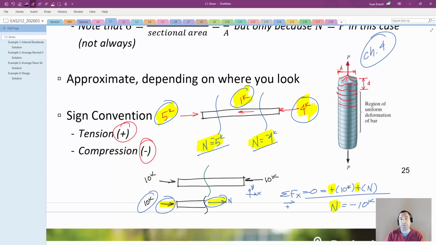And I know that, yeah, for simple systems, you can figure out what's in tension, what's in compression, but we're going to get into much more complicated systems, and it's not always going to be quite so straightforward. So my strong admonition to you would be don't try to figure it out on your own. Assume tension, draw your internal normal force arrows assuming tension, let the math work out what the actual sign is. At the end of the day, when you give me an answer, positive normal stress will be tension, negative normal stress will be compression. However you get to that, it's completely up to you.